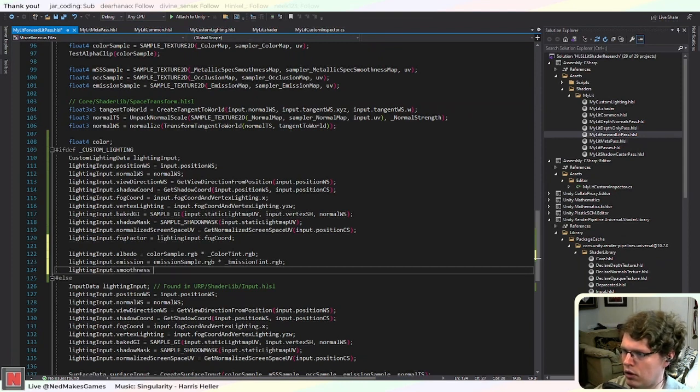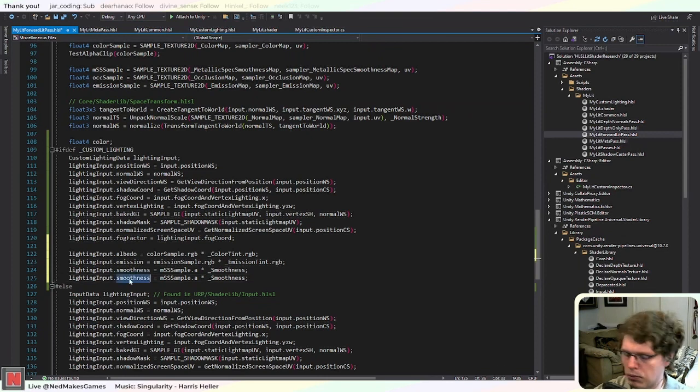Smoothness times, okay, let's do it the right way. Metallic smoothness specular map. The smoothness is in the alpha channel. And we don't care about specular color or metallicity.